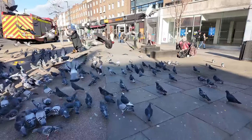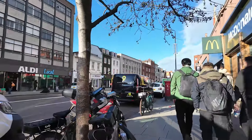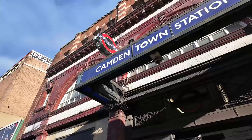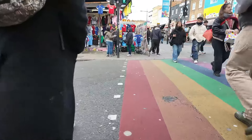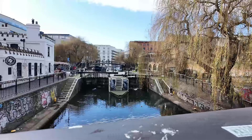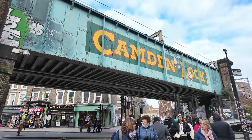Oh my days, I have to take a lift up to the ground floor. Alright, I've just had a quick look — you can get to Regent's Park that way — but yeah, I'm going to go for a walk to Camden. I've never been to Camden before, it's about time I had a look around there. There's an Aldi Local there, never been in one of them. There's Camden Town Station — it was way busier than Mornington Crescent. I've just passed over Regent's Canal here at Camden Lock, so I'm just making my way to Camden Markets now. I'm also just passing by the infamous bridge that has Camden Lock written on it. It is amazing to see this in real life.